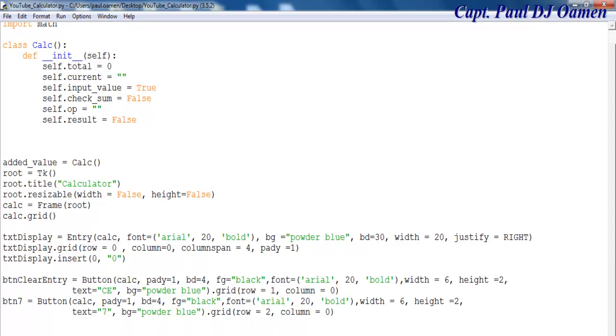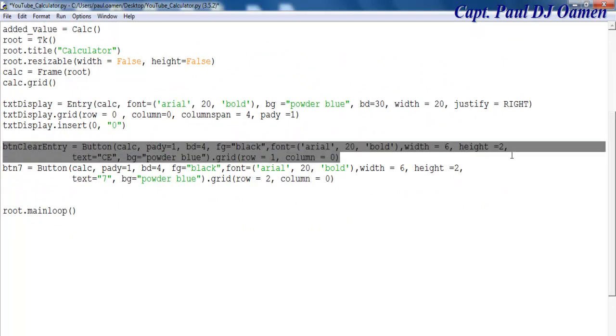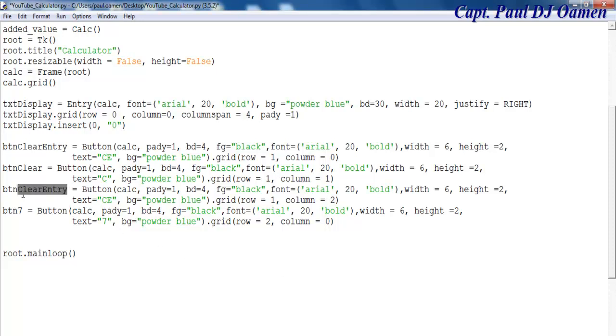Okay, now that that is done, let's copy this. We need more room here, so let's come right down here, press enter. I'm going to copy this one and paste that underneath here, and this one is going to be C, and this is going to be clear. That's just going to be clear, and this column will be 1, and this one will be 2. And the third one here, I'm going to call that btn square root. Let's make it one word. In the case of square root, that is 2.